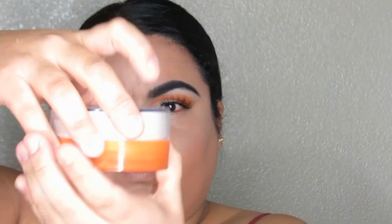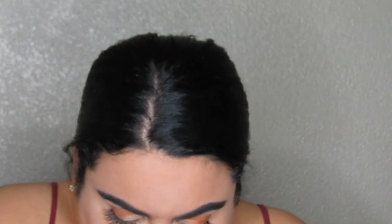So now I'm gonna set my eyes, and anywhere I just applied the product so it doesn't crease on me. So I'm gonna go ahead and apply this with the beauty sponge, and I shook it before I got to open it. It's like it exploded on my hand. And this is Airspun as well, it'll be linked down below. It's my favorite, obviously, as you can tell. That's all I use.